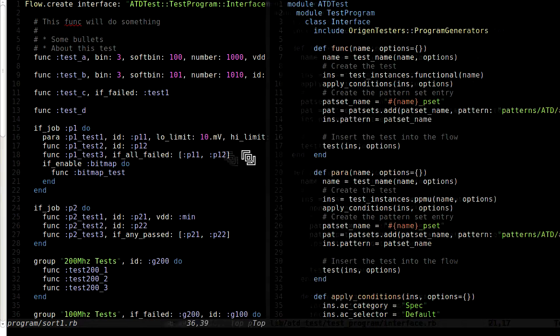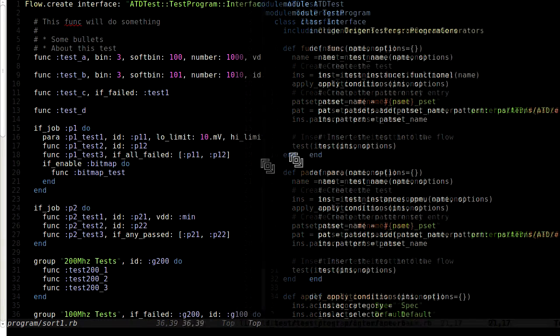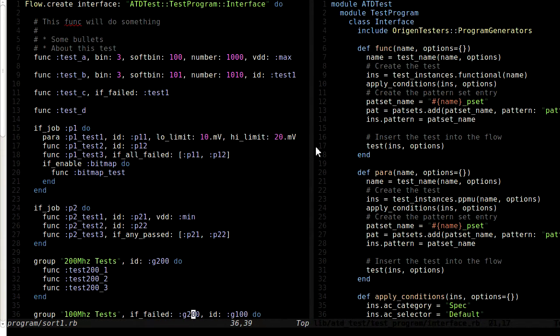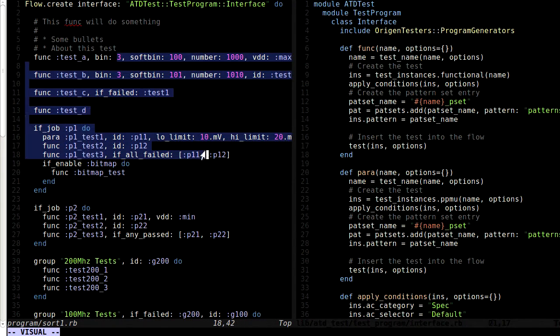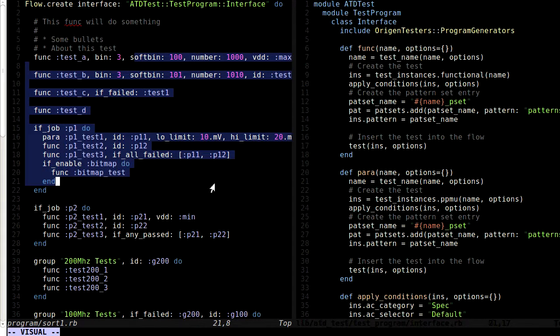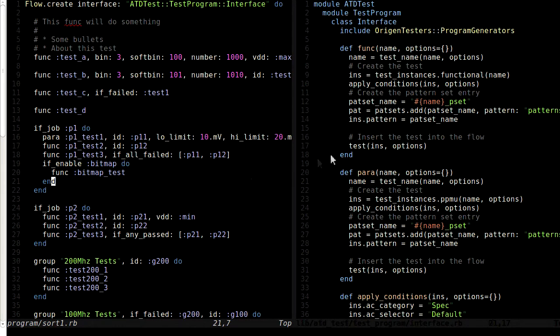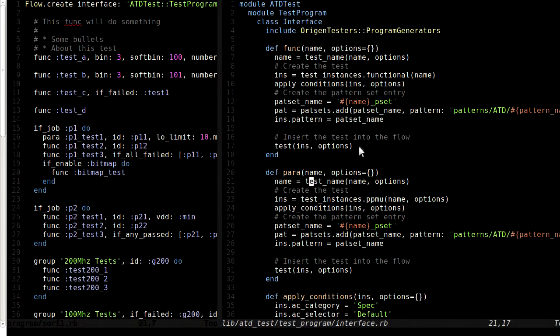But then we've got our instance here, our interface rather, which is very, very specific to the platform that we're currently running on. So let's say we want to run on the 93K instead. So how do we do that? What we need to do is make basically no changes here. If we've written our flow in a good platform agnostic way, as I've shown here in the demo, then we shouldn't have to change this at all. And really the act of implementing support for a new platform now is just enhancing this interface to deal with that platform.